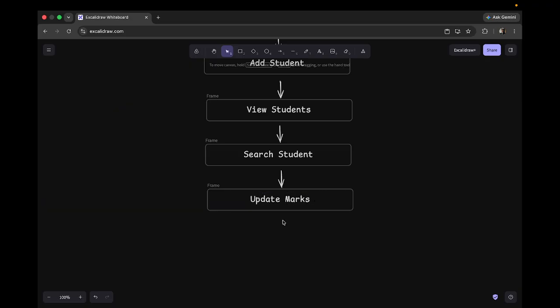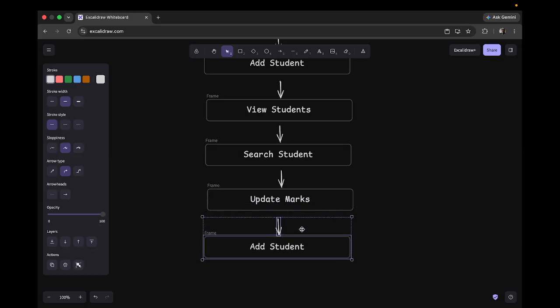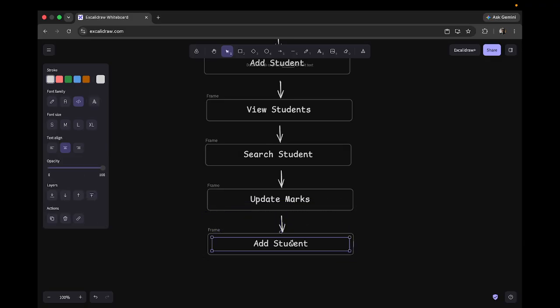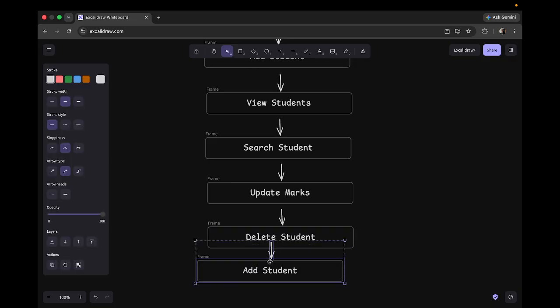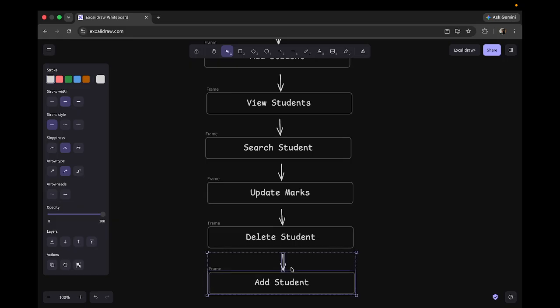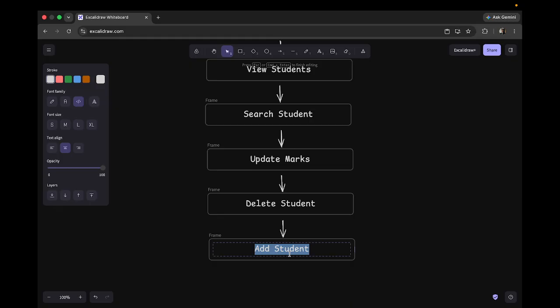And finally, we will have an option to delete a student, and an option to exit the system.